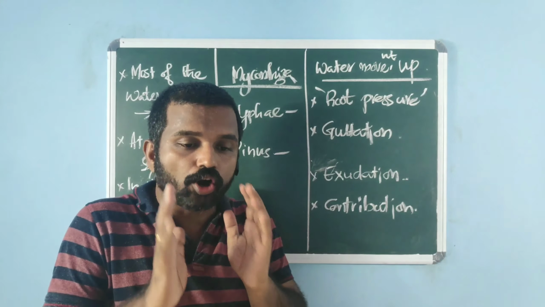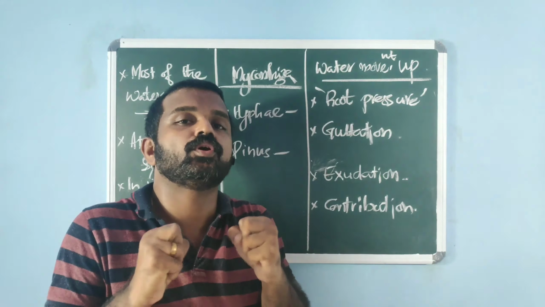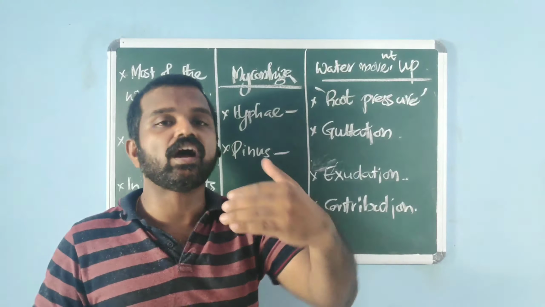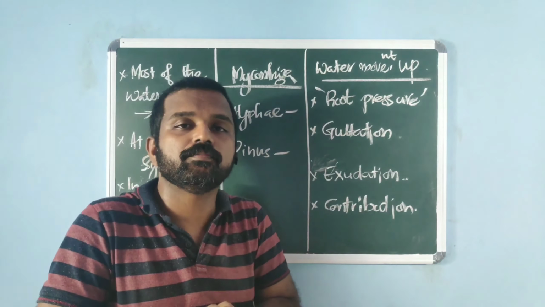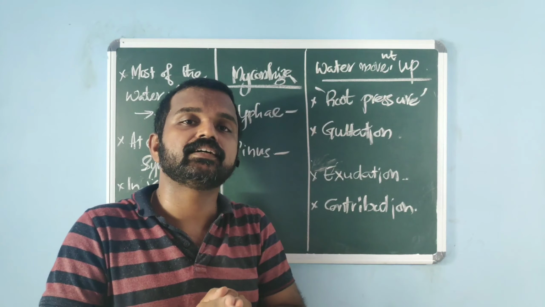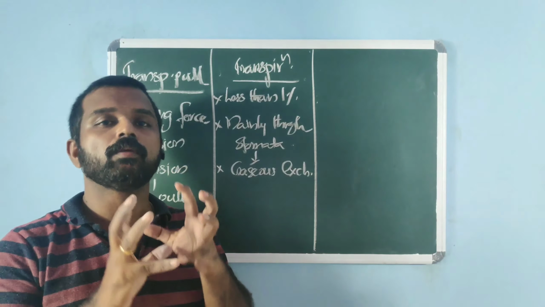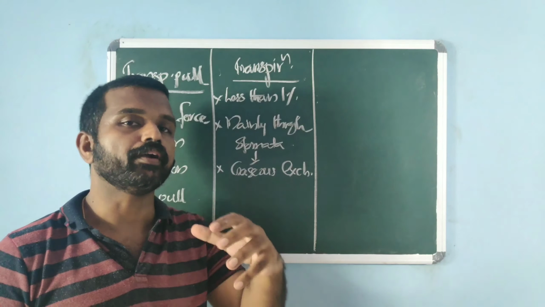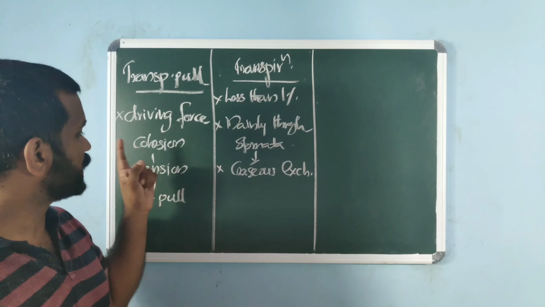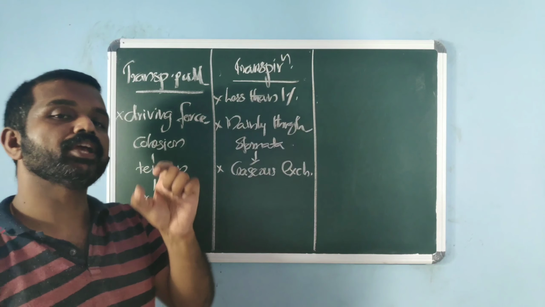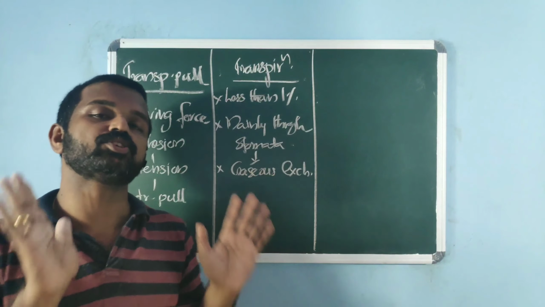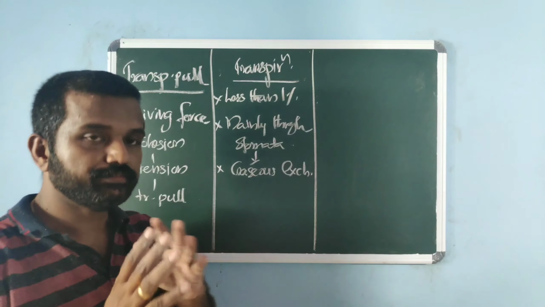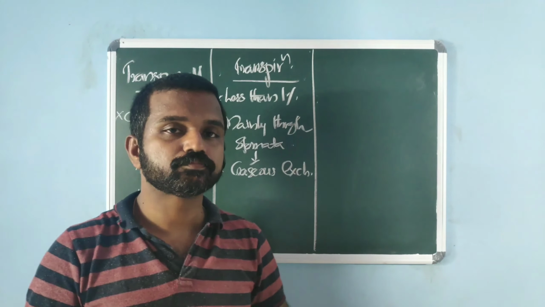The greatest contribution of root pressure in plant physiology is to re-establish the continuous water column in xylem, which often breaks under transpiration pull. Transpiration pull is the driving force for the upward conduction of water and minerals. According to the cohesion-tension and transpiration pull model, transpiration pull is responsible for the upward conduction of water and minerals.